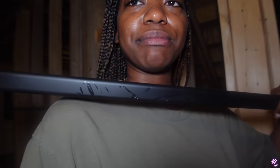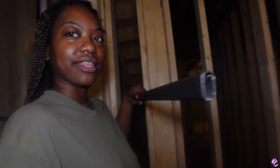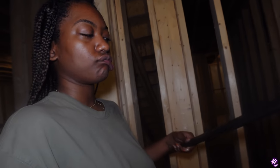Now, I did mess them up a little bit, okay? But it's on the other side because I flipped them too quick. These are the bars, as you can see. Looks really good. The other side looks a little rough, but it's gonna be turned like this anyway, so I don't really care how the other side looks, if I'm being completely honest. I'm just so happy that they're black. These are where those poles were, but I have some more here.